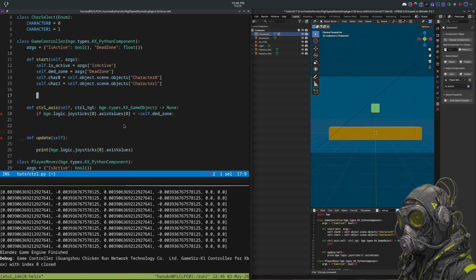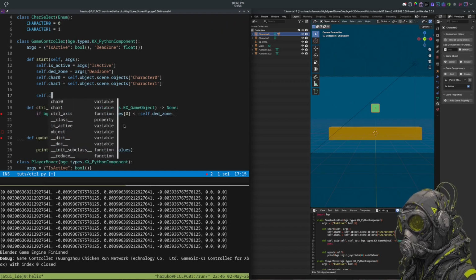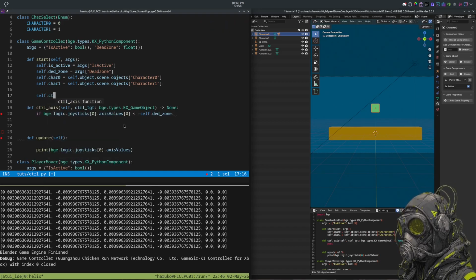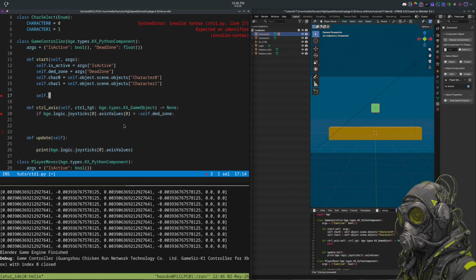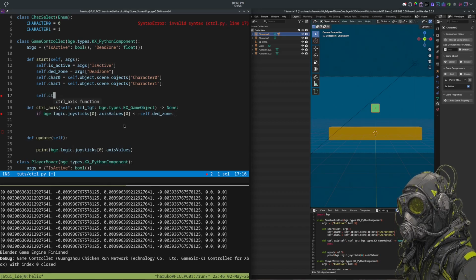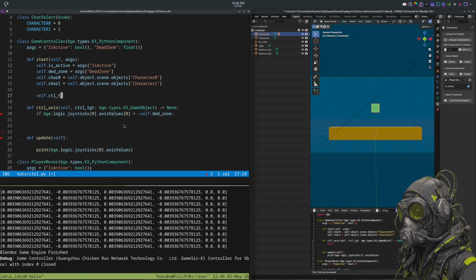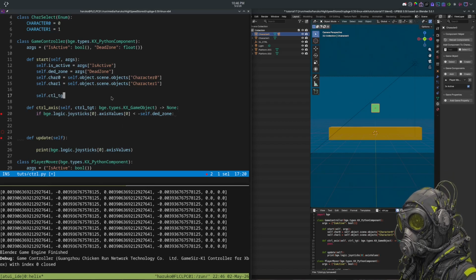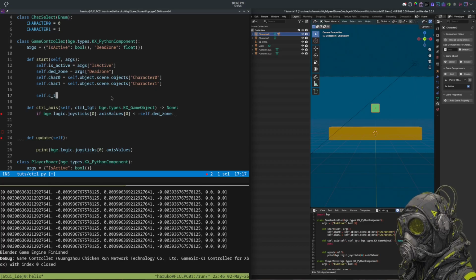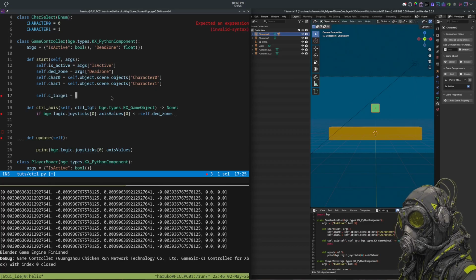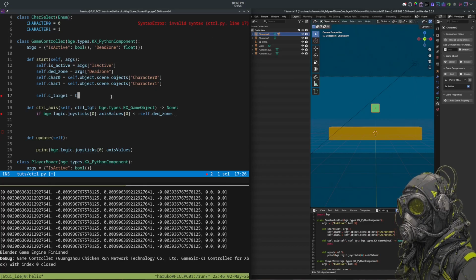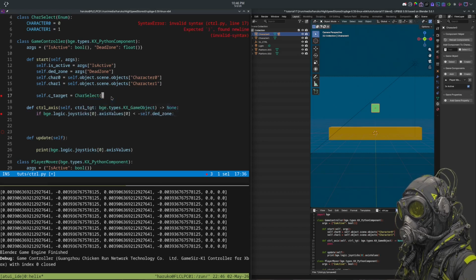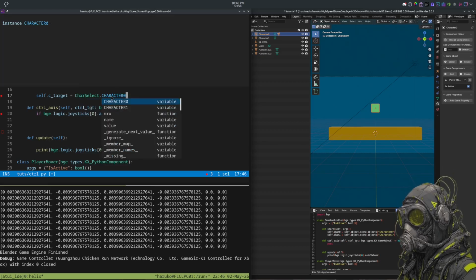So we'll say self.controlTarget. Yeah, we're going to do CTL target just so it's different than this. So we'll say C target is equal to car select dot character 0.